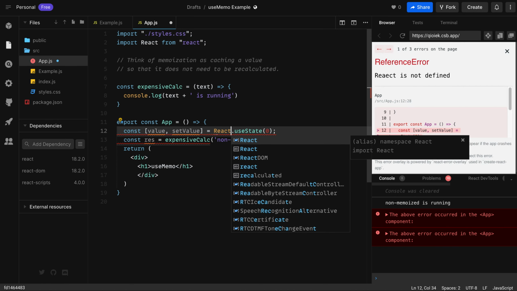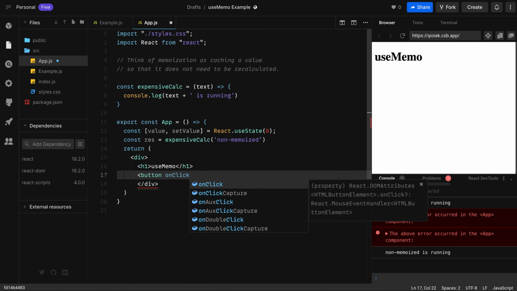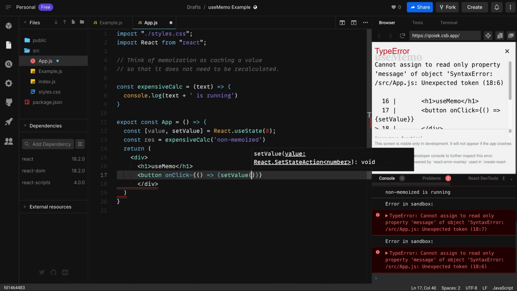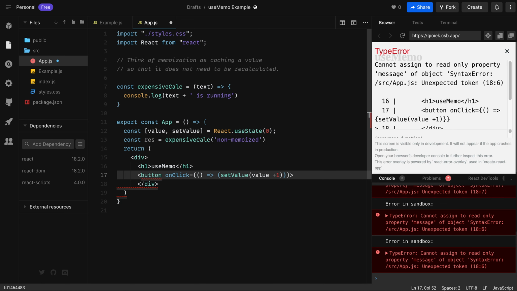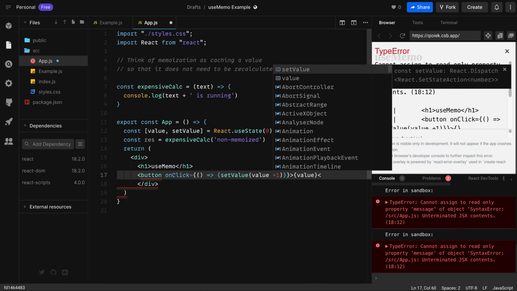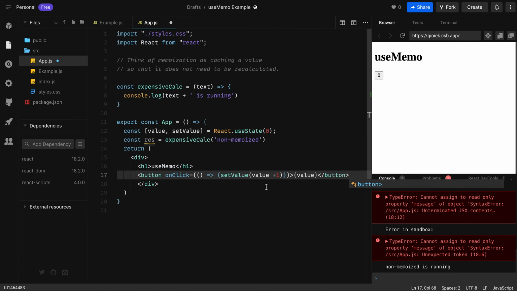I'll need to add a button here. So on click, what's going to happen when we click it, we are just going to increment the current value by 1. Alright, and let's close that off, and let's even just display that value here. So now we're giving a way to re-render this component.